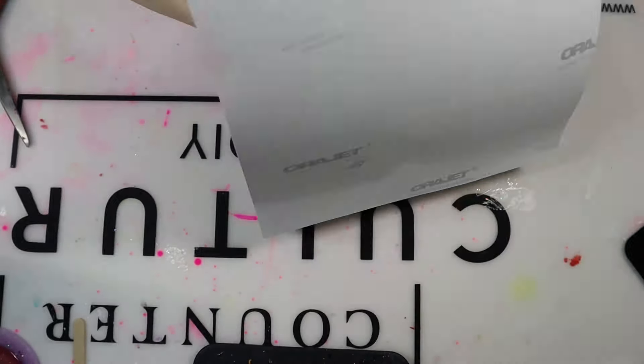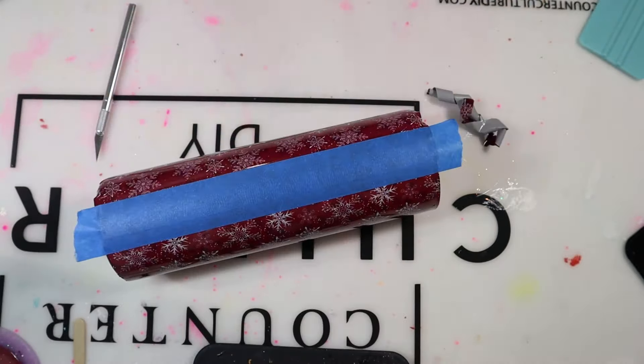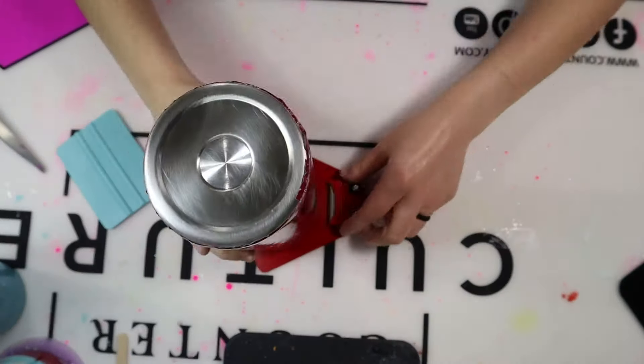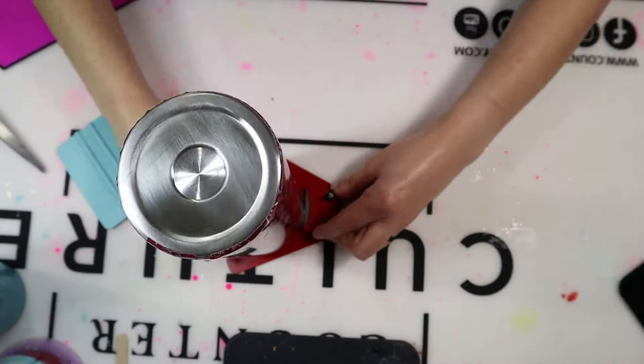I place the sticky side on the Tumblr and slowly place it around while removing that backing. This vinyl is thin — it's not like 631 or 651 vinyl — so it's very easy to manipulate and place around the Tumblr. For beginners, I recommend placing vinyl halfway on the Tumblr first, maybe a split Tumblr, then work your way up to a fully covered vinyl wrap. I then go in with blue painter's tape to remove the top layer of vinyl that overlaps, for a nice straight line. I use my cup edging tool from the Wicked Shimmer on the bottom and top to remove that vinyl on the edges.